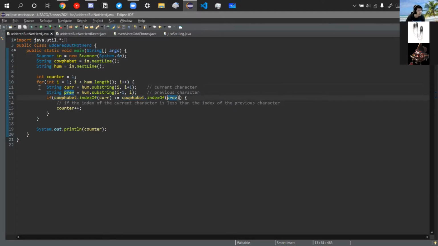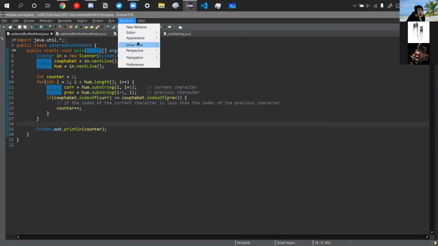Yeah, that makes sense. It's correct. The counter starts at one, and after looping through the for loop, we print out the counter. This should run under time because it's basically O(n), and n is only 1,000, so it should run well within time. There are some notable things. You can't really improve the program too much, except stay away from strings. We don't like using strings. Using strings in code normally takes a lot of time because strings are immutable. So when you do stuff like substring, it might take a bit more time. We can run the code actually.